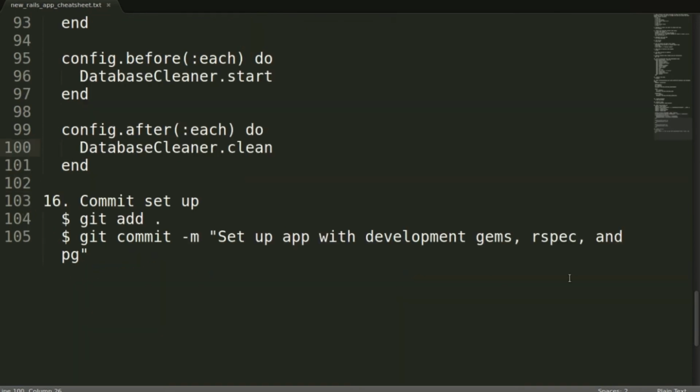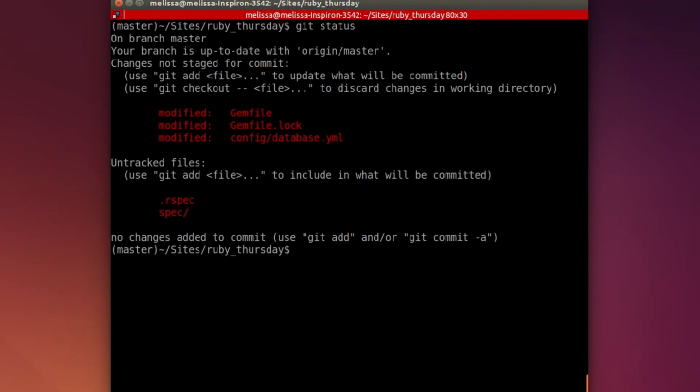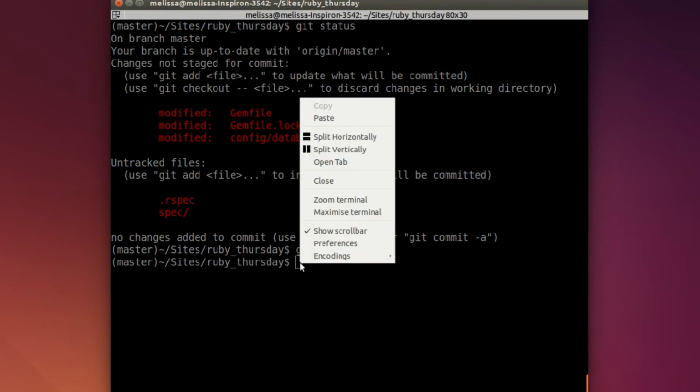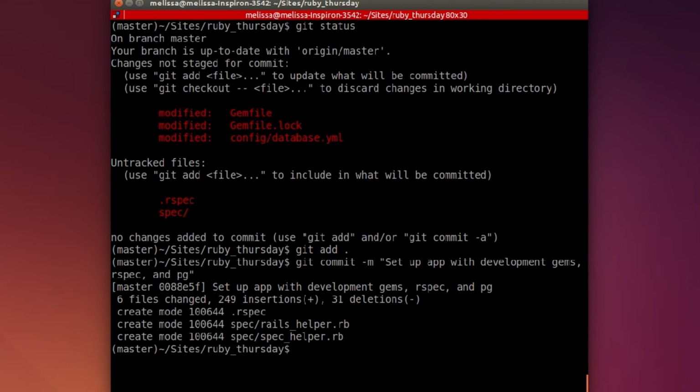We are to our final step, step 16. Hooray! So I'm going to go ahead and copy this commit message I'm going to use. First, I'll see what is in the lineup. Yep, let's go ahead and add all of that with git add dot. Then I will paste this lovely message that I already have pre-written to make it easier. And then finally, we will push this up to GitHub. So we will git push origin master, and all of our changes have been saved. Now you're ready to start writing some tests and developing that awesome app.